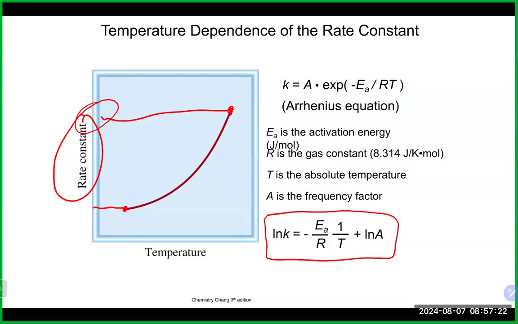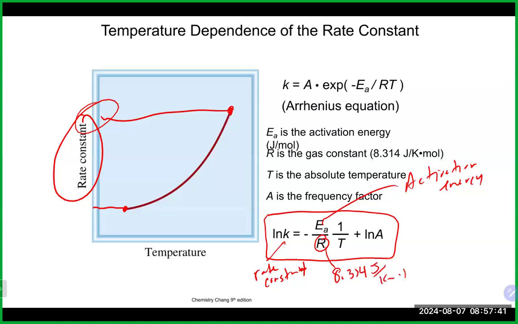This version of the Arrhenius equation here, k is our rate constant, Ea is our activation energy, R is the gas constant, the one that involves energy, and temperature is the T here. It needs to be in Kelvin, and A is our frequency factor in this case. The frequency factor you can think of as the proportion of molecules that have a sufficient amount of energy to get to the other side.